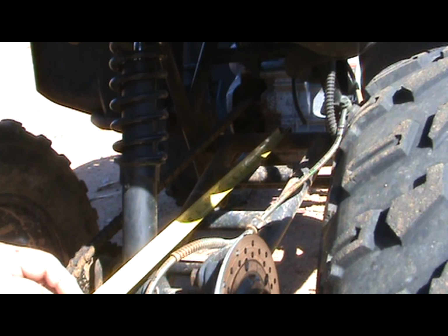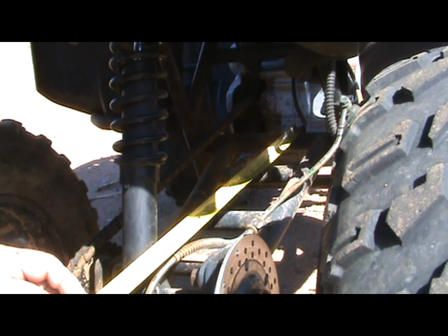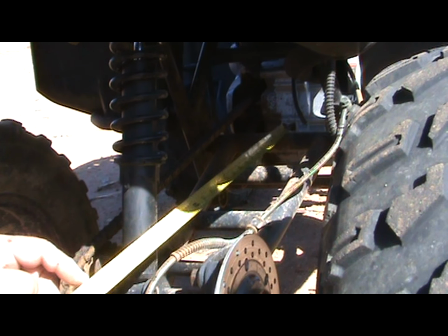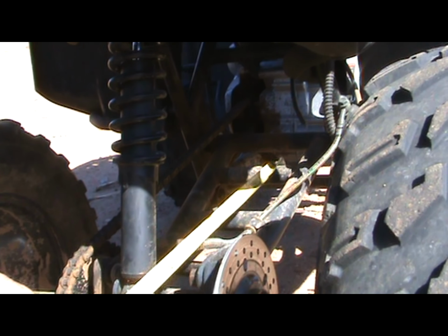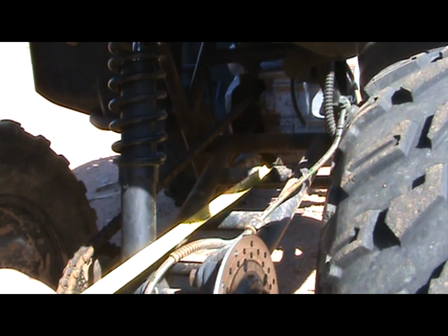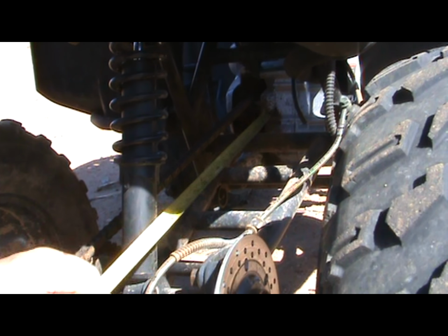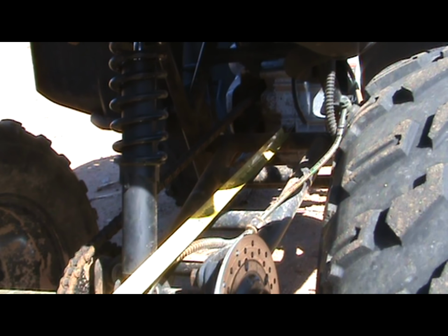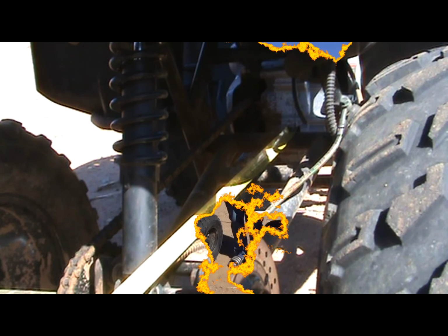I don't know if I want to start at the rear swing arm where it attaches to the rest of the frame, or to the next one down here. It all depends on how it cuts and fits. But right now, I'm going to cut two pieces of 24-inch angle iron.